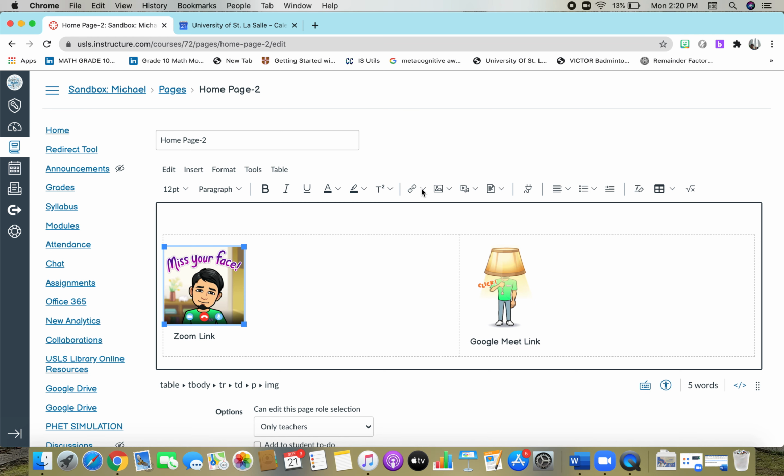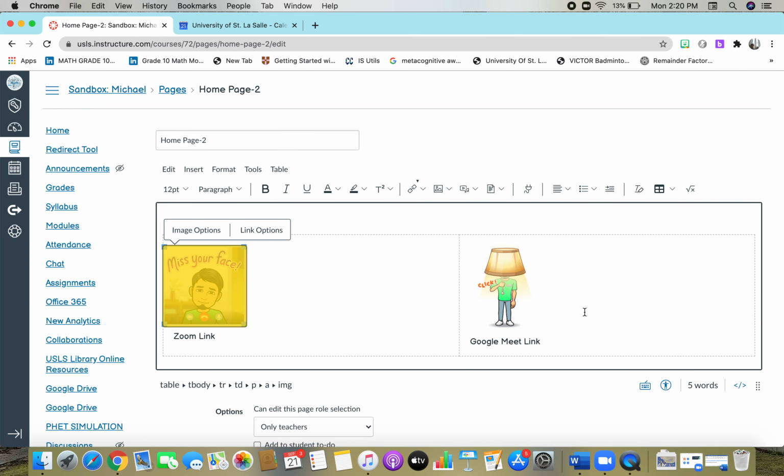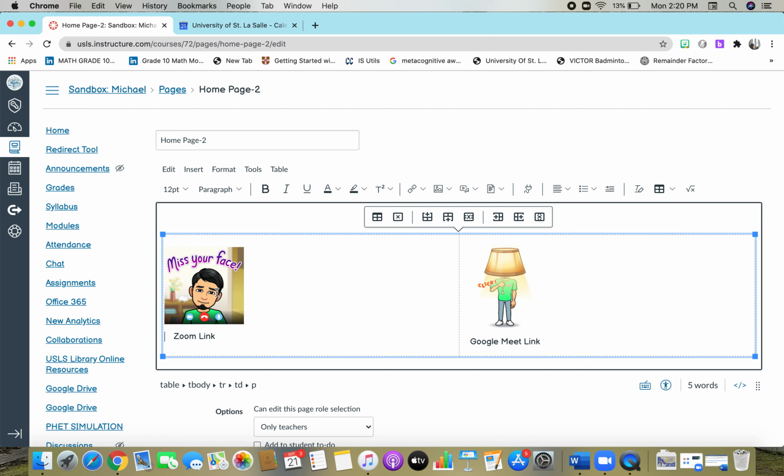And you go to external links and paste it here. Click done. So you can see that this has been highlighted and we know that this is already linked to that meeting. Also, since we've noticed that for some of our students, in their accounts, sometimes it takes a while for the image to load.